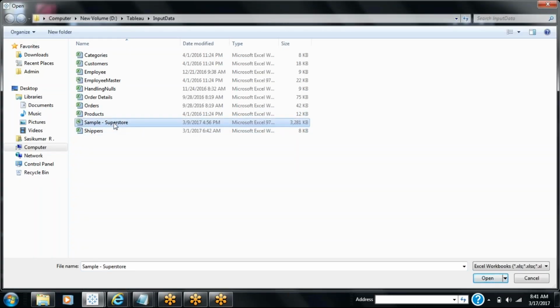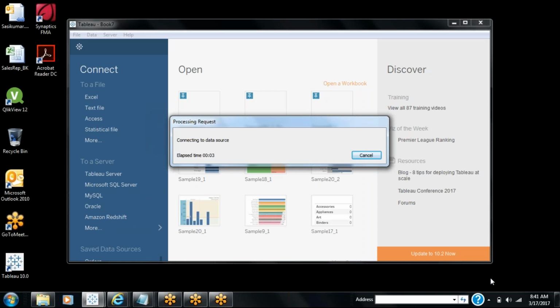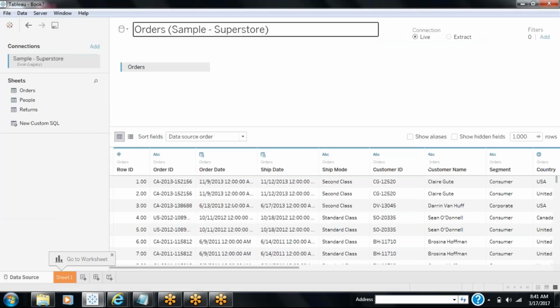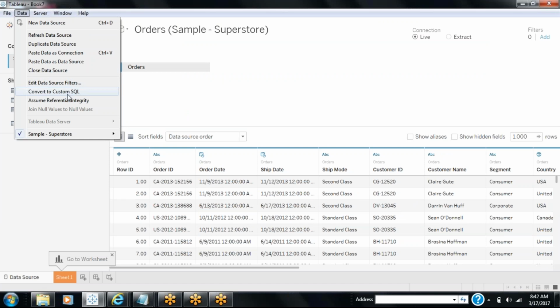Now I go here, Open is there, right? Normally we use Open. This time click on this and Open with Legacy Connection is there. So I select this. When I select this, automatically it will open the same data source page. Fine. So now when I bring this table here and see in this data, Convert to Custom SQL will be enabled. When you go for normal Open, that will always be grayed out. For example, you see here.